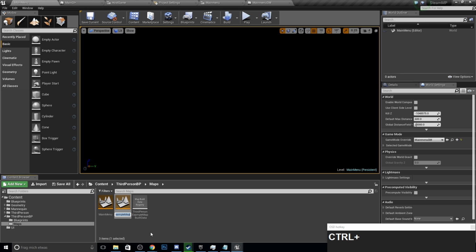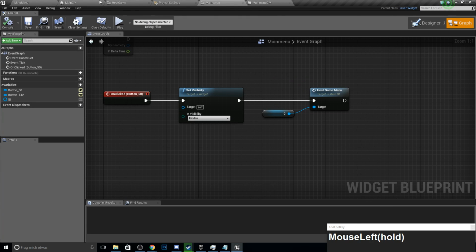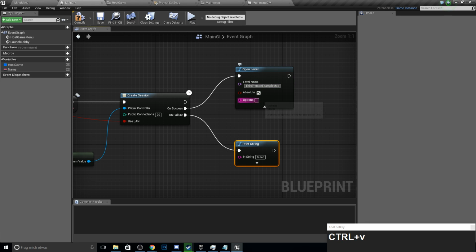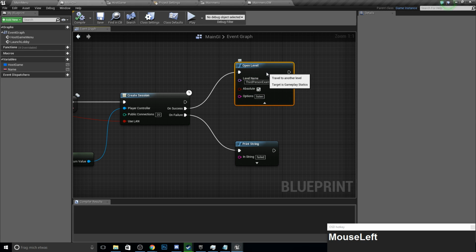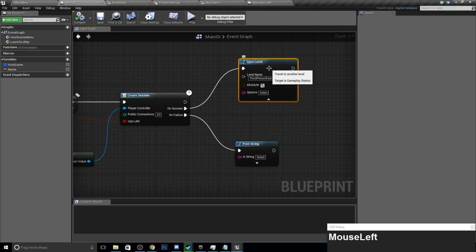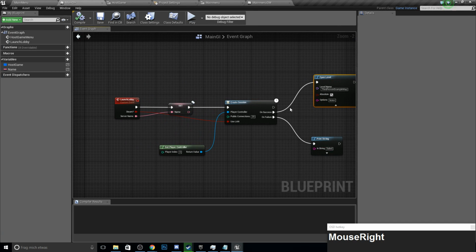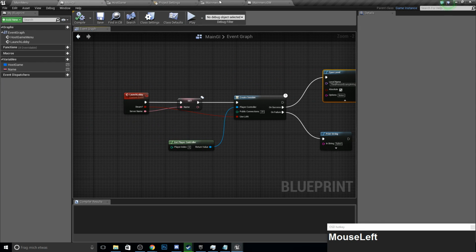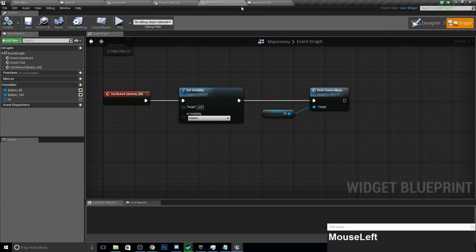So this, press F2 and copy the name, and here we just paste this in, and here we need to actually write down listen, because I don't know why it is, but it's important to have this if you want to actually have multiplayer enabled. So just write it down, and I think it's something that the server listens to the game connection, so it waits for more connections so that the level can actually gain more players or something like this. I don't know really. So this is our launch lobby here, and let's get to our main menu, to our host game.